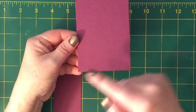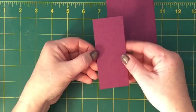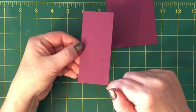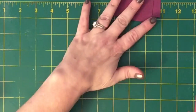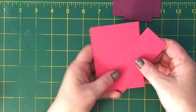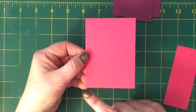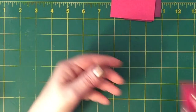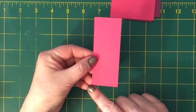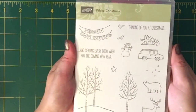Now we're going to get a piece of Rich Razzleberry, and we need 2 pieces of this, one at 3 4 by 4 inches, and another one at 1 3/4 inch by 4. Next, we're going to be using Melon Mambo cardstock, and we're going to need the first one at 2 3/4 by 3 3/4, and the second one at 1 1/2 by 2 3/4.